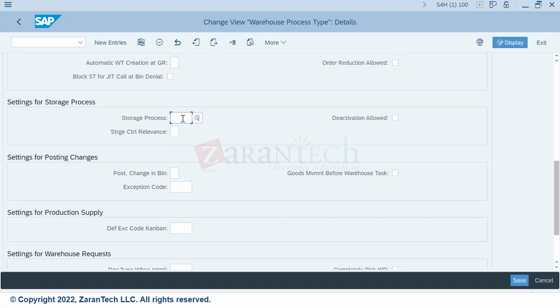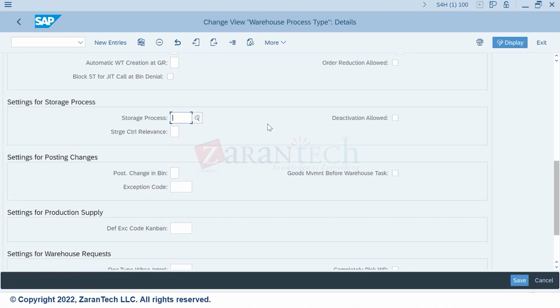To automate that whole process, the system will understand what processes have to be performed one after another, right? For that, this is the storage process concept SAP has come up with, called process oriented storage control, POSC.